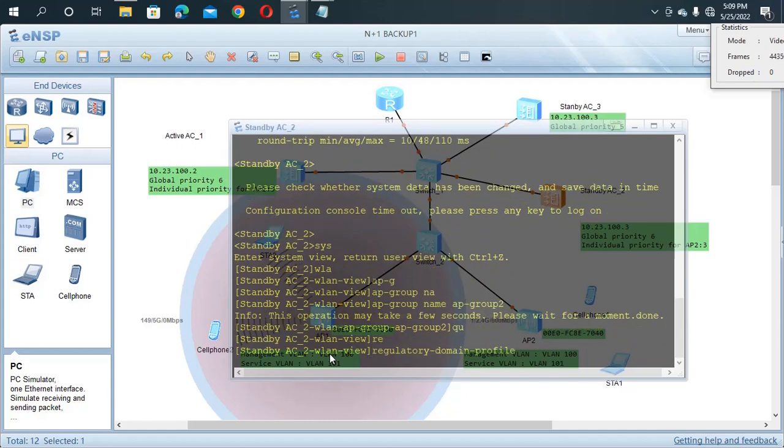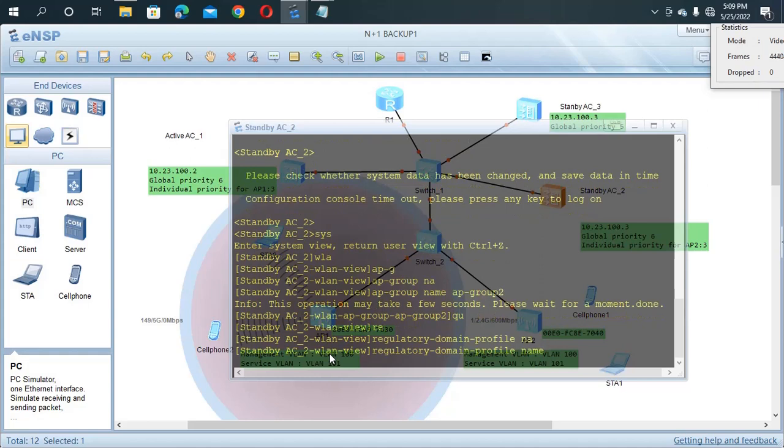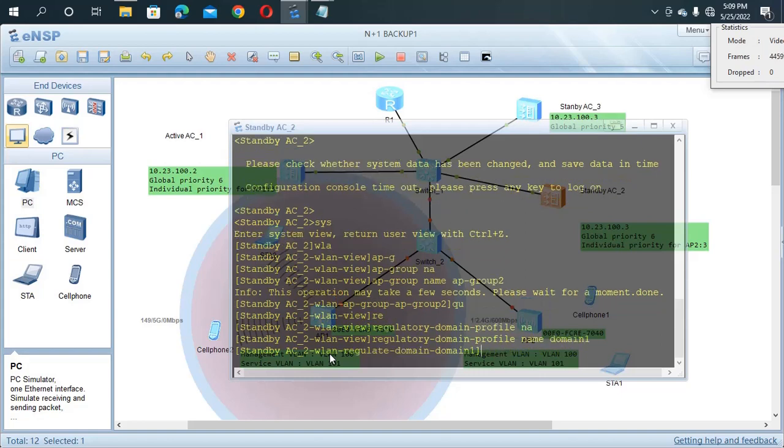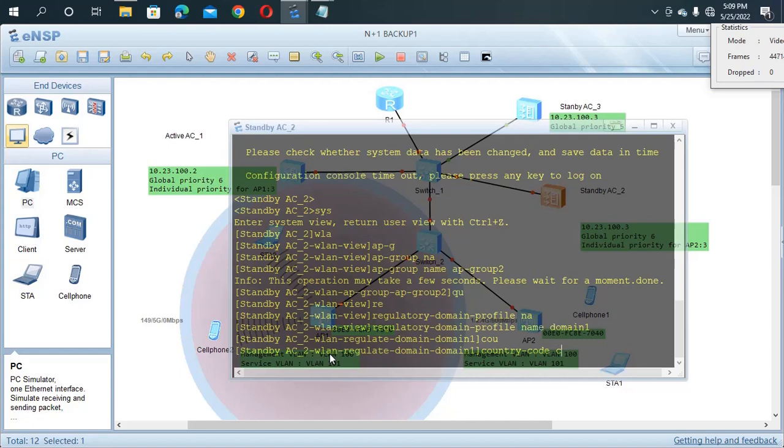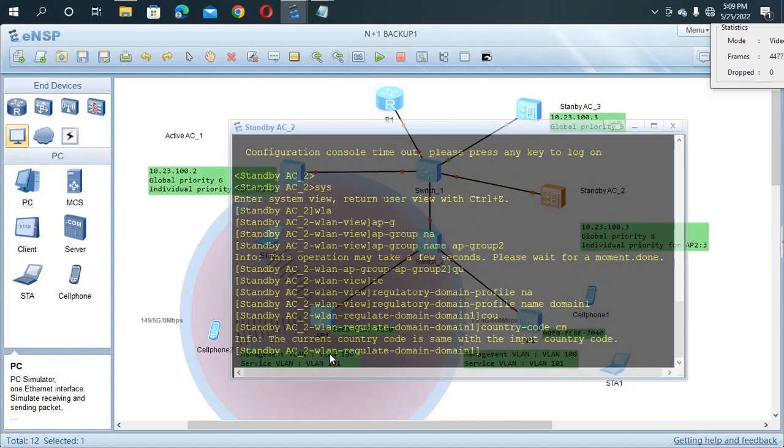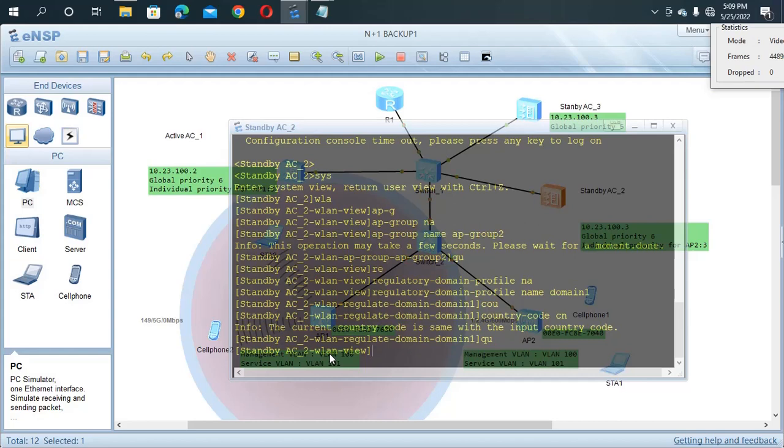Regulatory domain name, we'll give it the same as the one we used last time, domain 1. Then the country code, we'll use China, CN, the default one. Then we quit. Then we bind the regulatory domain into our AP group.